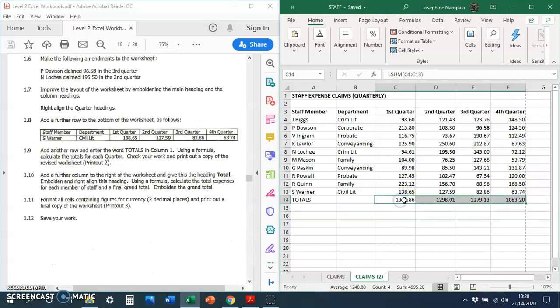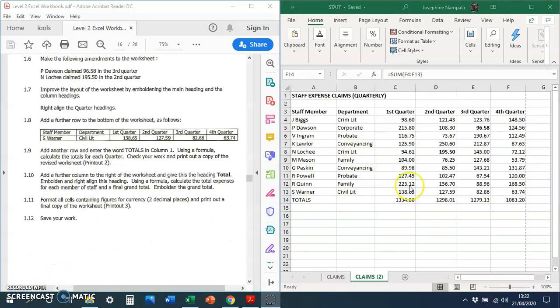Which means now what you've done here is that you've entered a formula and then copied it across. Okay, because you can see the formula in the bar at the top here has been copied over to F14, but what changes? The column number changes each time you copy it over.